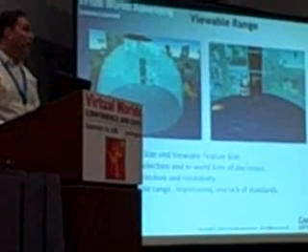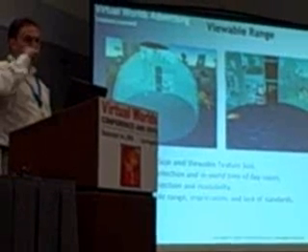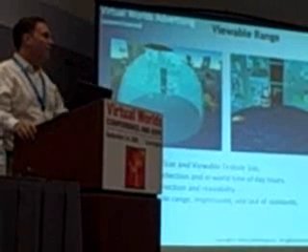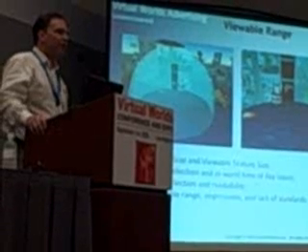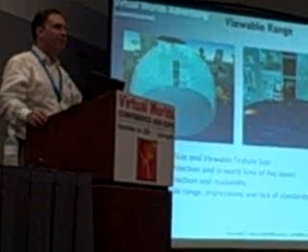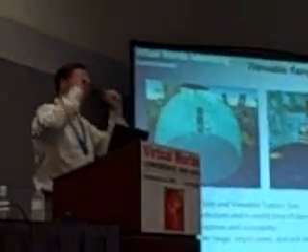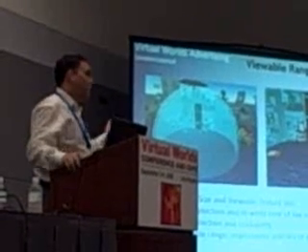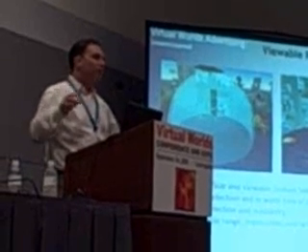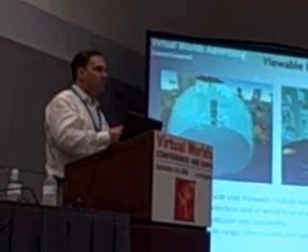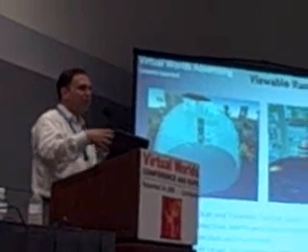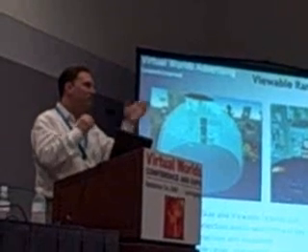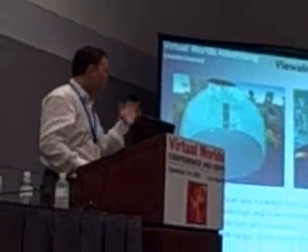All signs have a range that you can see them. In the virtual world, they have an iterative uploading of textures. I don't know if you guys are familiar with the old days of the internet when they had the GIFs and the interlaced GIFs, and they would start out really chunky and then they would get a little bit more fine and a little bit more fine and then finally be nice and clear. Well, the same sort of thing happens in a virtual world. And as you get further and further away, the resolution drops. So you have to define how far out you are going to count that somebody is being impressed. How far out can they actually see and make out the ad? And this is what I call viewable range.